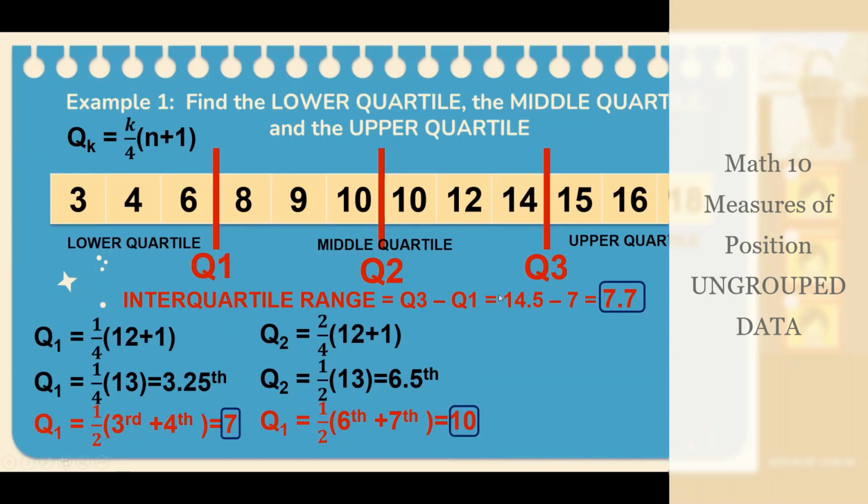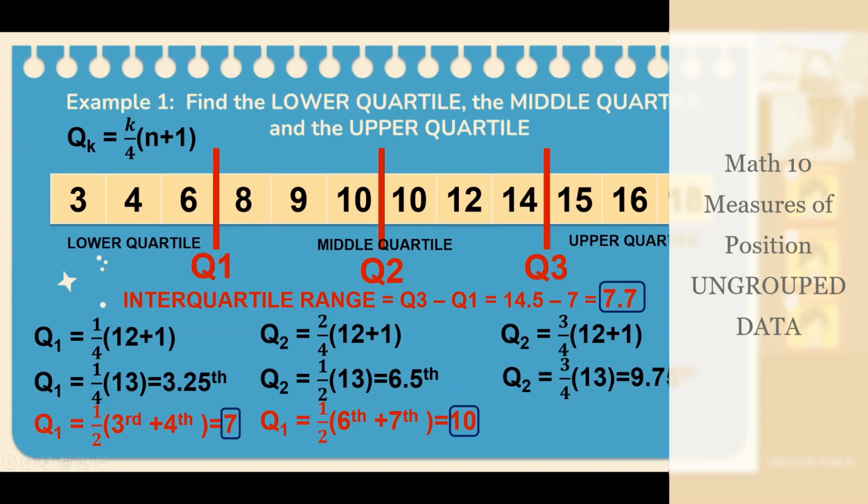Ayan. And finally, quartile 3. Sorry, I did not replace this. Quartile 3, it should be 3. I'll change it later before I send this to our links. Quartile 3, here it is, 3. Correction: I replace K with 3. 3/4 of 12 plus 1. 3/4 of 13 is 9.75. It's like 3/4 is 0.75 times 13. If you do not know that 3/4 is 0.75, you can do it this way: 3 times 13, then divide by 4, and you'll get 9.75.